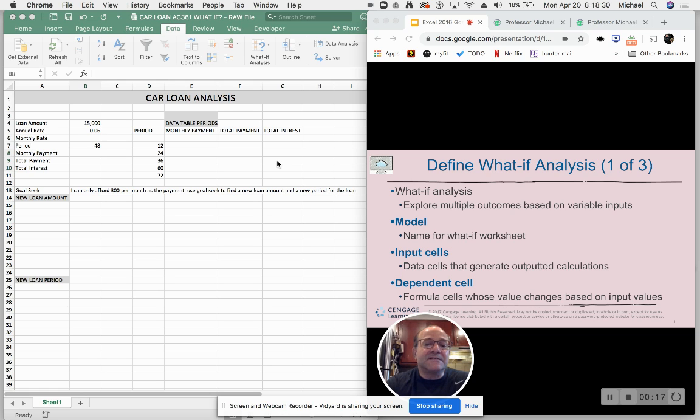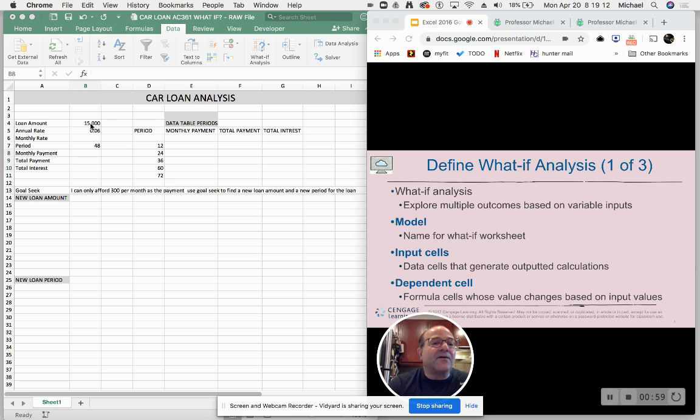What-if analysis looks at the worksheet as a kind of model where you would have certain input cells, and those input cells would then determine the values that show up in the dependent cells. So, for instance, we could figure out what different interest rates would give us as a monthly payment, and what different loan amounts, or even both. And then we could set up a goal seek where a dependent cell would give us the value for another cell. So we could set one cell up with a certain value, and it would show us how it changes the other values. Let me show you.